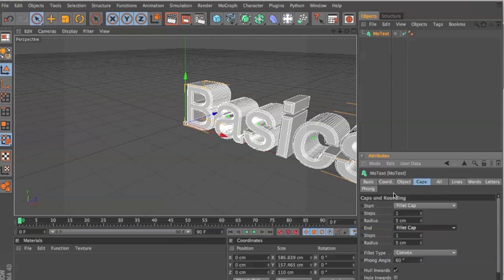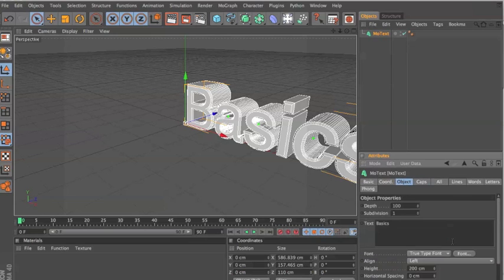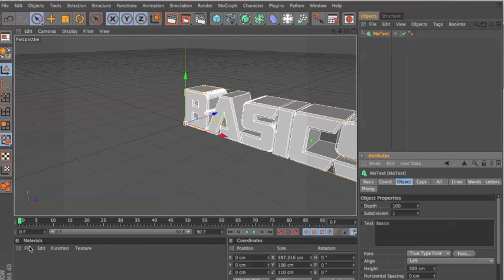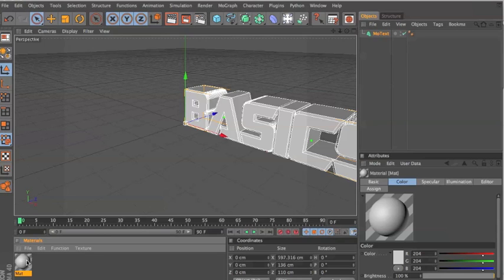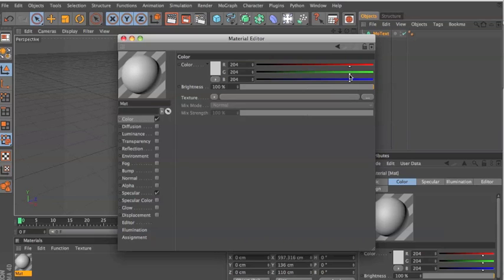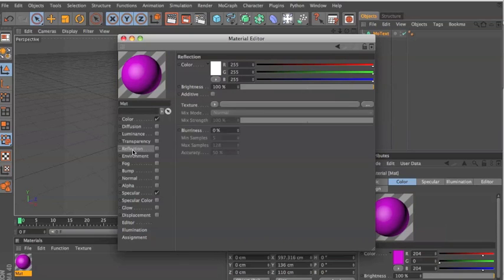So yeah, I'm gonna go back to object. I'm gonna do a cool font, sort of like Transformers. Looks pretty cool. I'm just gonna quickly do a cool color. I'm gonna do pink, sort of like that, and add a reflection. You don't want too much reflection, otherwise you can't see the colour, so I usually do about 40. See, it looks pretty cool.